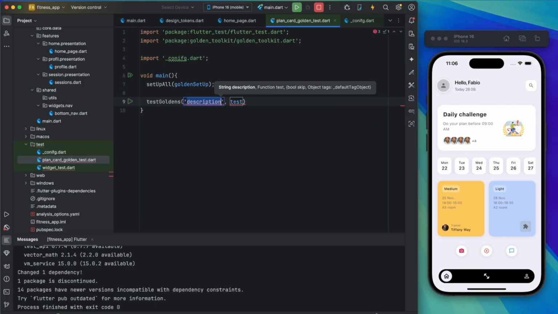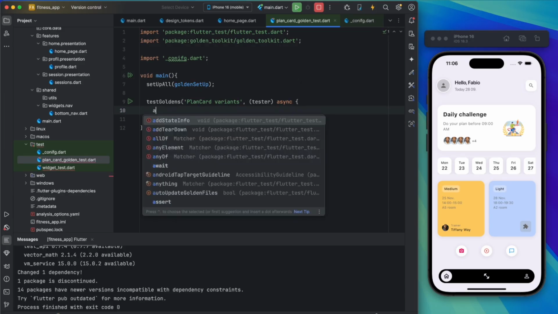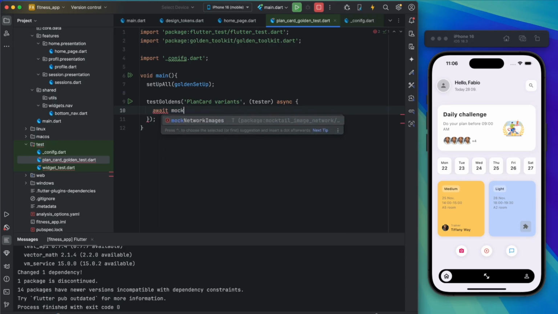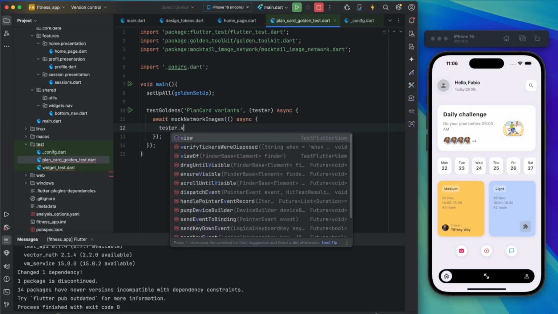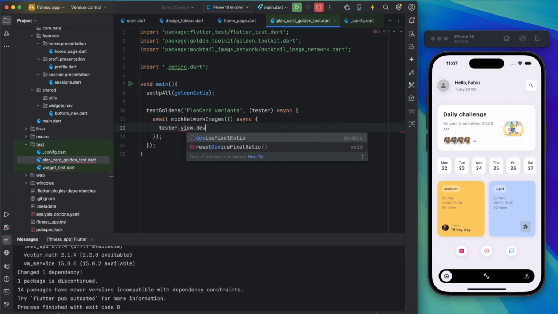So let's call this plan card variant, for example, and we are going to have, okay, this is fixed.